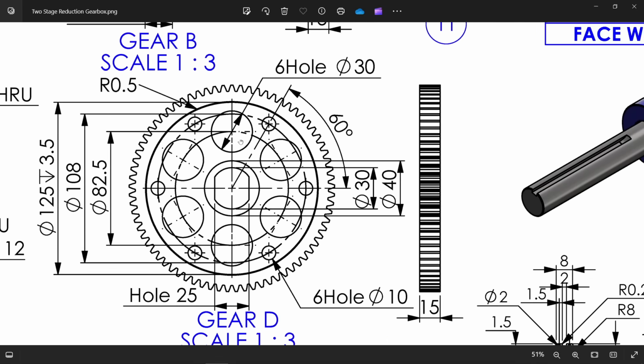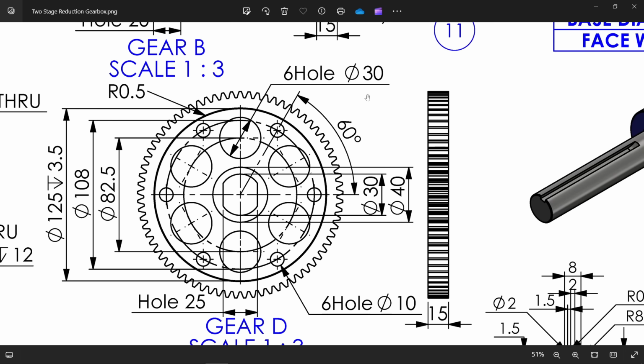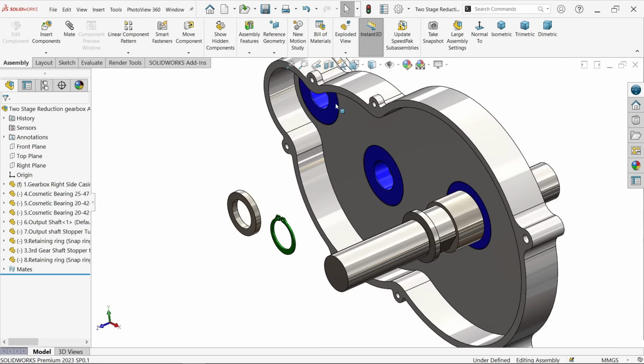Then later we will cut this hole. There are 6 holes of 30 dia. Then there are small holes, let's see, 6 holes of 10 dia. Then there is one hole cutout 25, you will see here. This is 40 30, we will see. Then there is one big hole 125, depth 3.5. So both sides we will do this, corner radius, all this. Let's see what we can possibly do.